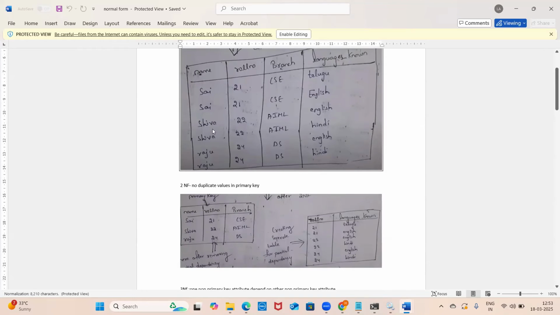The remaining, name, branch and languages known, should all be dependent upon the primary key only. The name is dependent upon the roll number, and the languages known is also dependent upon the roll number. Like non-key attributes, and there should be no duplicate values in the primary key.